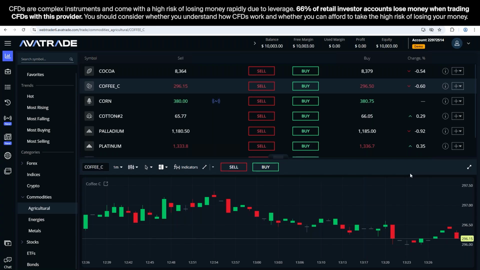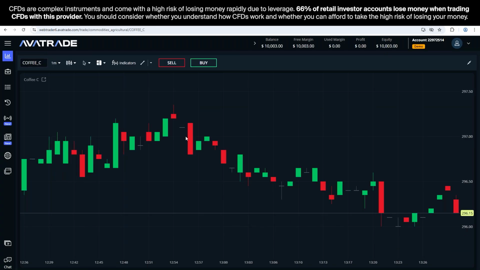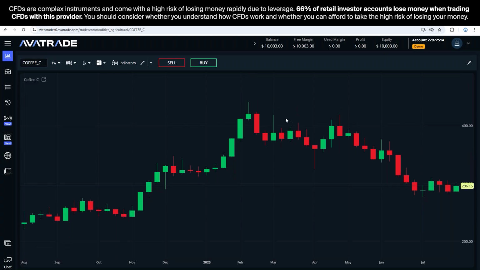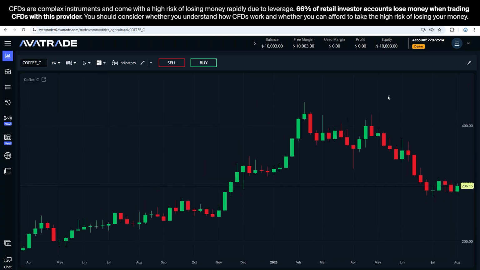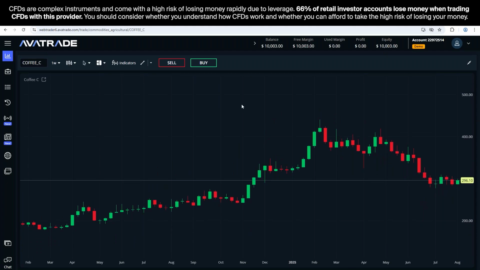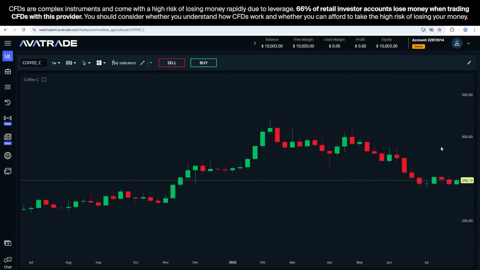Okay. And then what we're going to do is click on the arrow here to expand the chart, and we're going to change the time frame from 1 minute to maybe weeks. And click here and scroll down. Maybe scroll down again, click and scroll down.